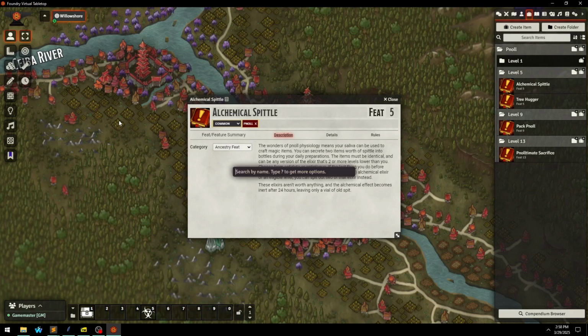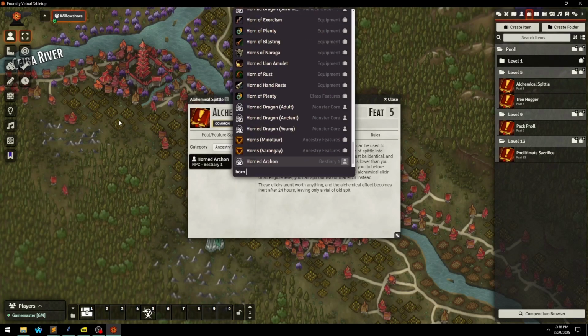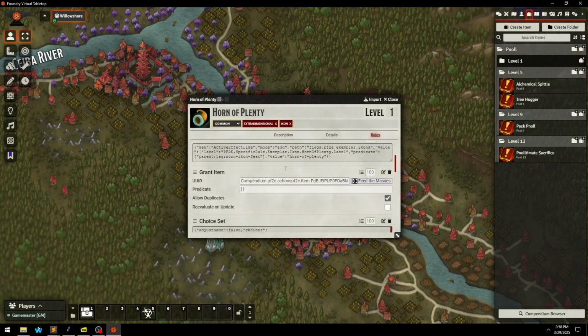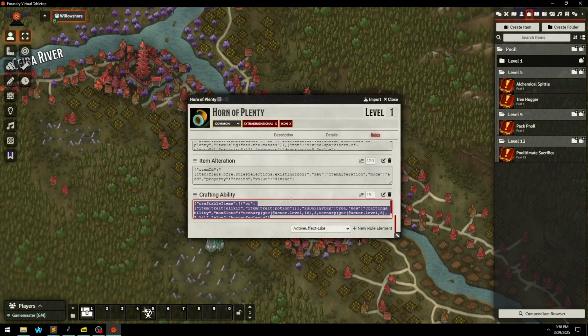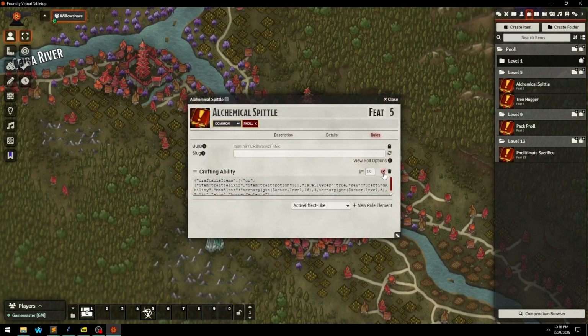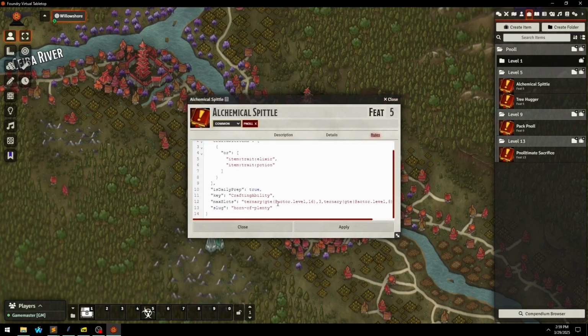So I'm going to steal from Horn of Plenty, which I talked about in the last rule element video.